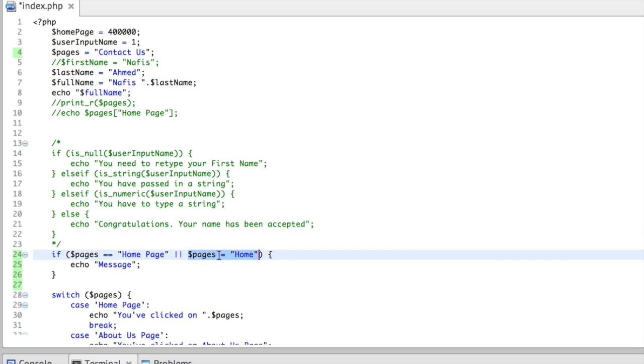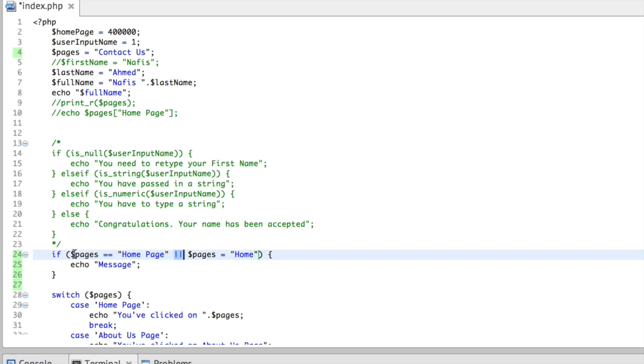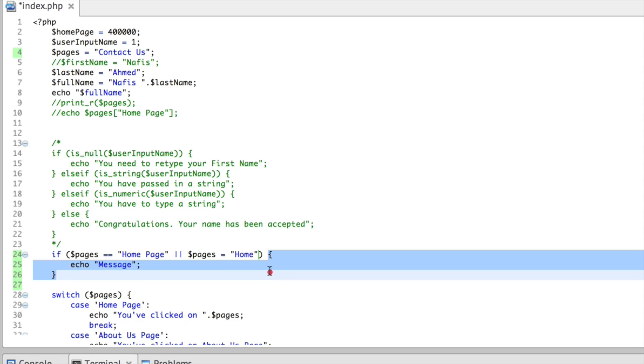If this condition is also false, it ignores this entire clause. So OR means either this is true or this is true. Any one of these conditions needs to be true for the compiler to look inside this clause. If none of these conditions are true, the compiler entirely ignores this part.